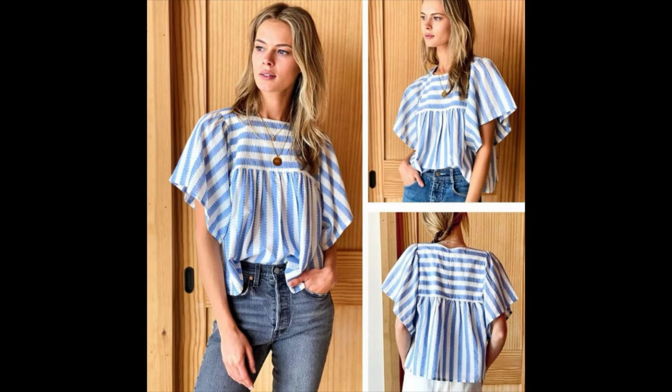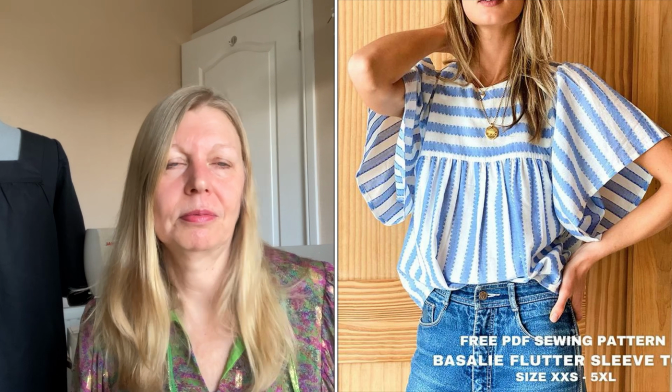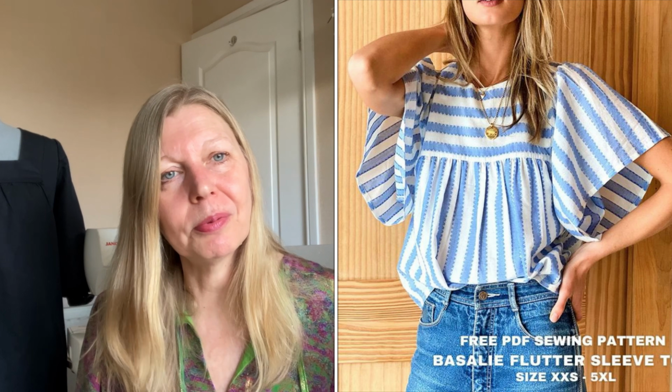So Rachel at Stitched Up actually reviewed this, so we'll link that below. There are a few sew-alongs for this one as well. So if you're more of a visual learner, Eloise and Ezra has done a sew-along for it. I think she's based this on a designer's pattern she's seen somewhere, and it's just got this beautiful cape sleeve, flutter sleeve. What drew me in is the play with slight stripes that she's done on it.